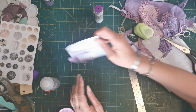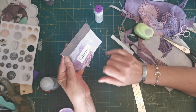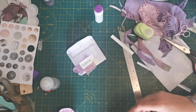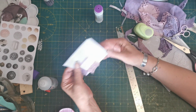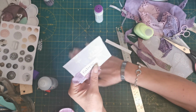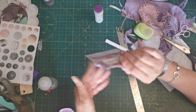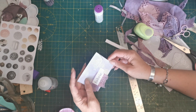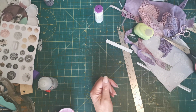Now, because I haven't punched any holes in, it's not necessarily a button, is it? It's just a circle. But I could easily have put holes in there and stitched it like a button, which I will be doing at another time. So there is, sorry, a bit of stickiness on there. There's our first envelope. Okay, pleased with that. That can go up there.